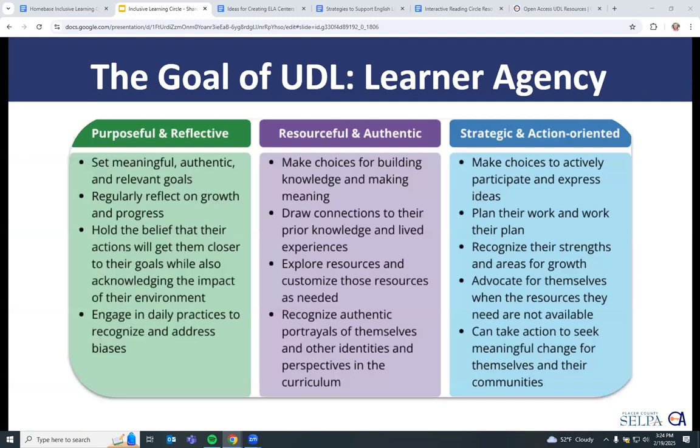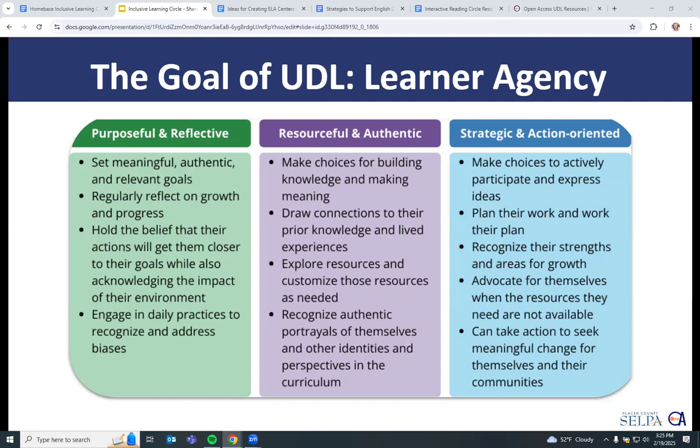This was a very big change. So the ultimate goal of UDL has been to create expert learners for the last 20 years. But in July 2024, this goal shifted from expert learners to creating learner agency for our students. This essential shift in the purpose of UDL is deeply rooted in the importance of learner variability, the fact that every learner brings their own unique strengths, challenges, and experiences to the table. So while the expert learner model was valuable, it unintentionally suggested a one-size-fits-all path to expertise, which doesn't fully reflect the very many ways that people learn and succeed.